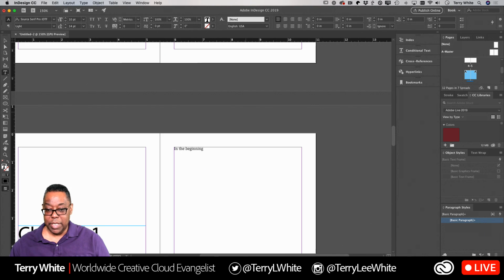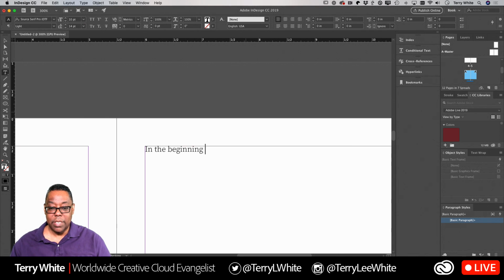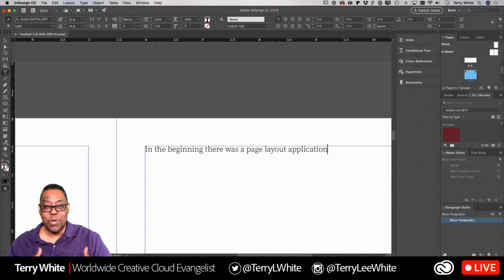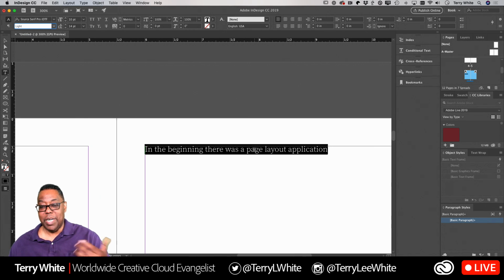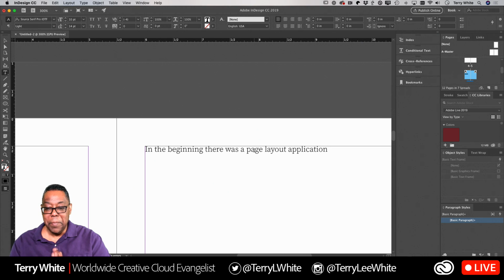In the beginning. All right, we can zoom in on that so you can see it. In the beginning, there was a page layout application. You get the idea. All right, so now I want to save this. I don't want to have to recreate this again. And by the way, it should be Source Serif, not light. Oh, that's the only light one I have. Okay, so I would normally do a regular, not a light. But anyway, let's say this is the format that I want. I don't want to have to guess this, remember it, type it all in again, do it all again. So I want to save a style.